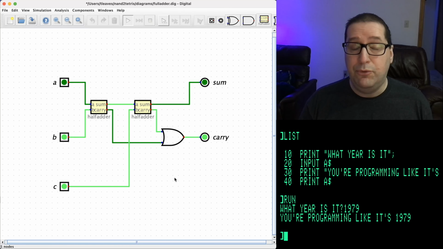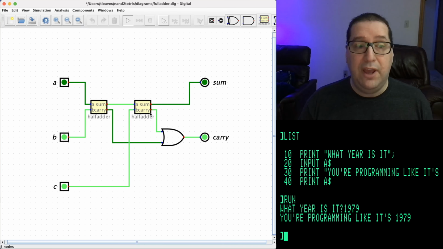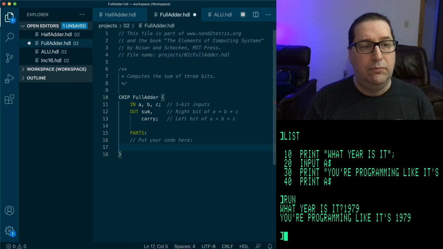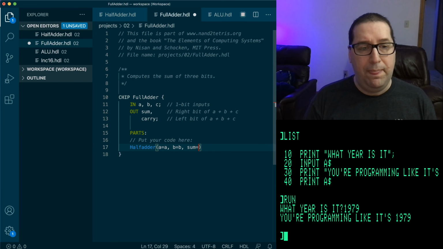So summarizing before we go to the HDL, we have 2 half adders chained together whose sum output goes to the sum output of the full adder chip and whose carry outputs are ORed to the carry output of the full adder. We're going to wire up the first half adder. Its sum is going to be called HA1 sum, and its carry will be called HA1 carry.